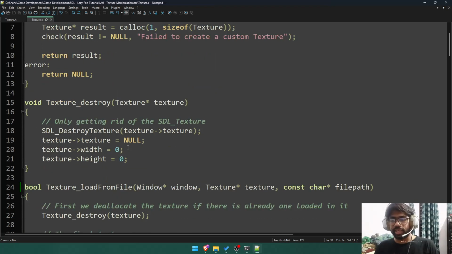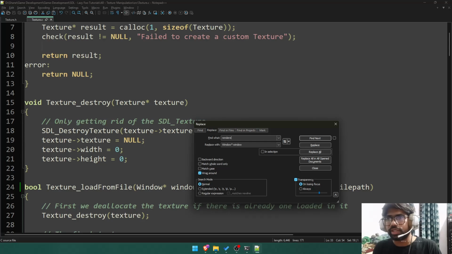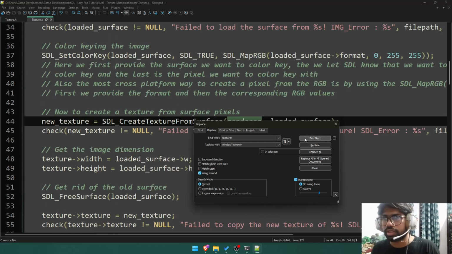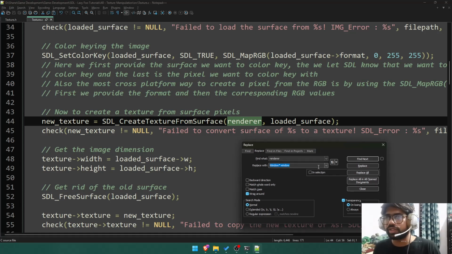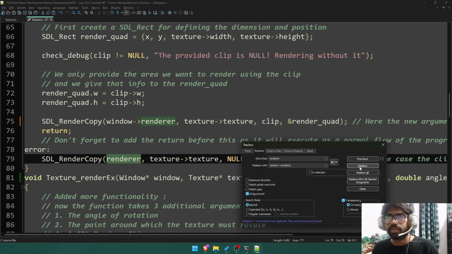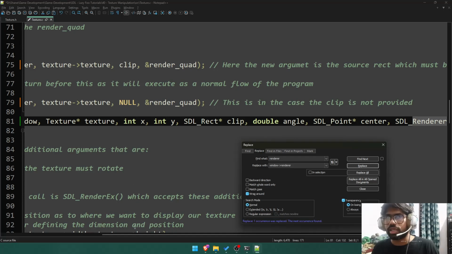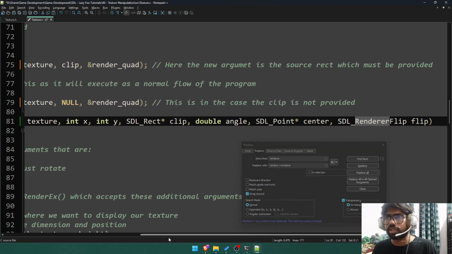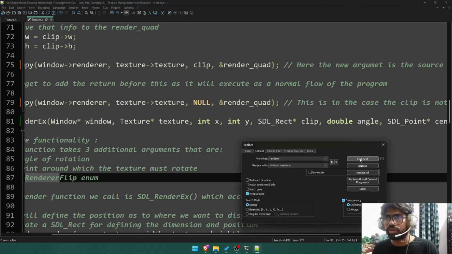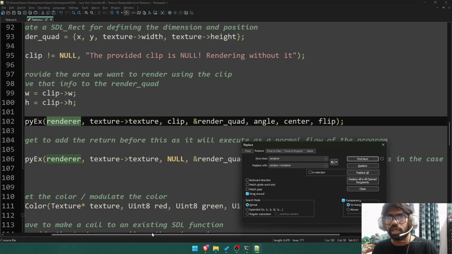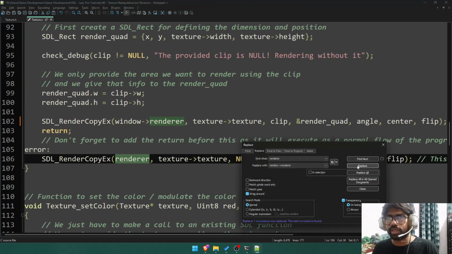Right, so wherever it uses renderer, I want to replace it with window dash renderer. So I go replace, SDL render, and next, copy X, yes.